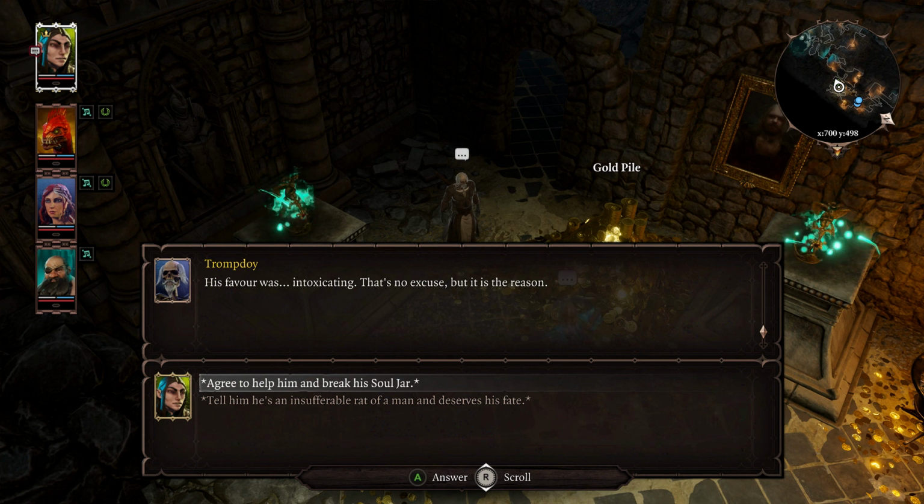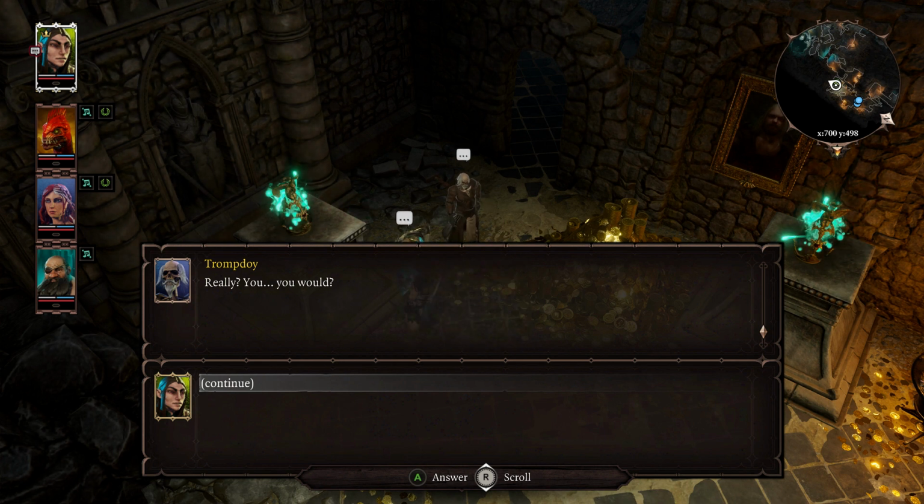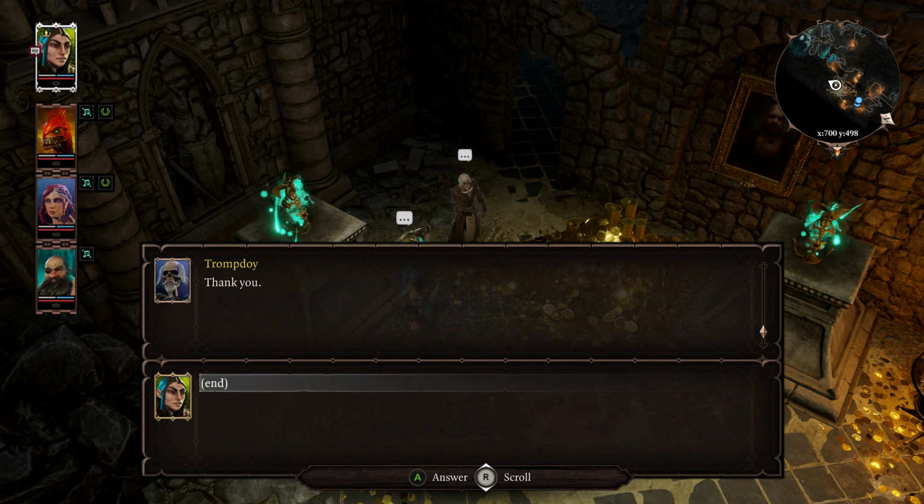Agree to help him break the soul jar. Tell him he's an insufferable rat of a man and deserves his fate. Agree to help him and break the soul jar. Really? You would? He drops to his knees before you and grabs onto your feet with both hands, head hanging. Thank you.